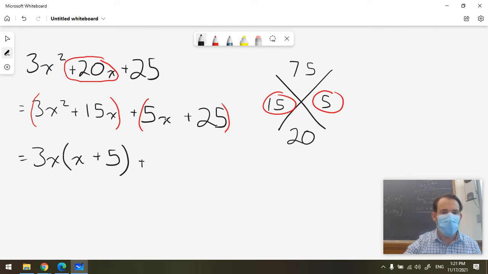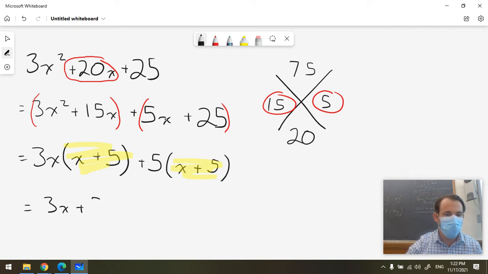And then I'm going to add, okay, greatest common factor here, simply 5. It's just 5. 5 multiplied by x to get me this back. 5 times x is 5x. And then 5 times 5 is 25. Now I have the same term. Let me use the highlighter. This is beautiful. The same term here and here. Those can now be factored out of the 3x plus 5. So I'm left with 3x plus 5 as one of my factors of this trinomial. And I'm going to multiply this binomial by the one I factored out, x plus 5.